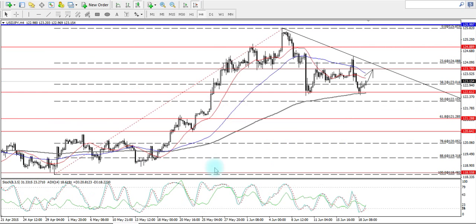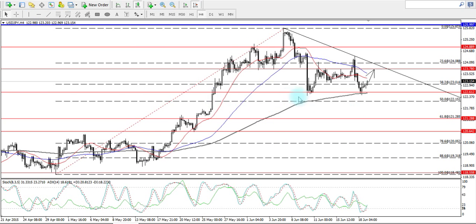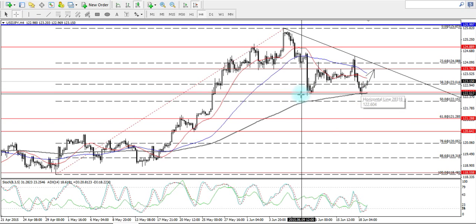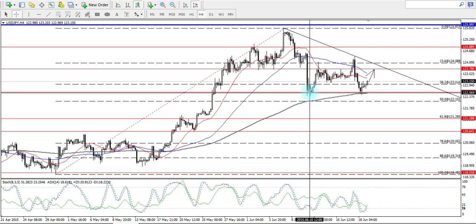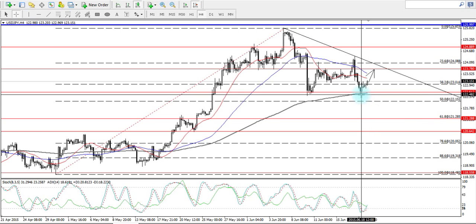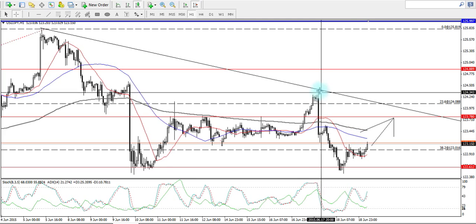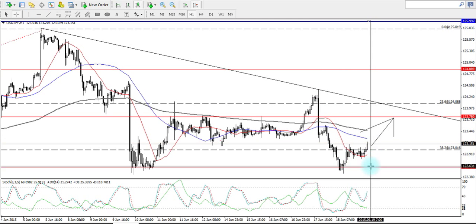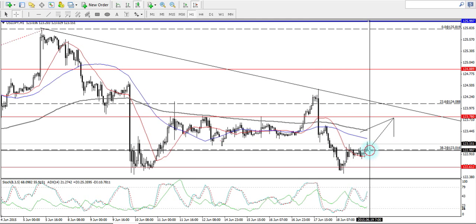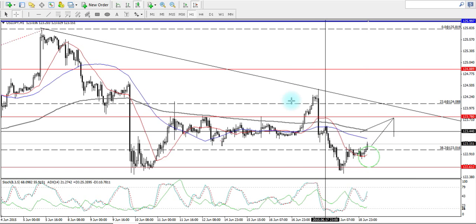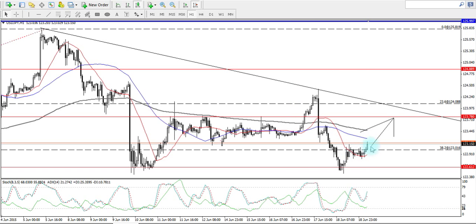Alright, next we have the dollar against Japanese yen. This is a 4-day chart, so price has fallen, got supported at the previous support at the same level right here at the price of 122.61, and of course at the 200 moving average as well, and then it begins to rebound off. And zooming into the 1-day chart, we can see that there is an inverse head and shoulder right here, and price has respected the formation here and begins to appreciate.